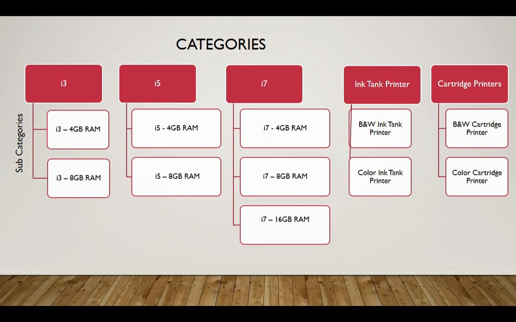So the advantage of such classification is that suppose I would like to know how many laptops with i5 processor are available, then I would be able to generate reports which would display laptops with i5 processor and 4GB of RAM, and i5 processor with 8GB of RAM respectively. And it is not necessary to create subcategories. You would still be able to get reports on how many i5 laptops are available. But with subcategories, you would be able to further filter out your product results.